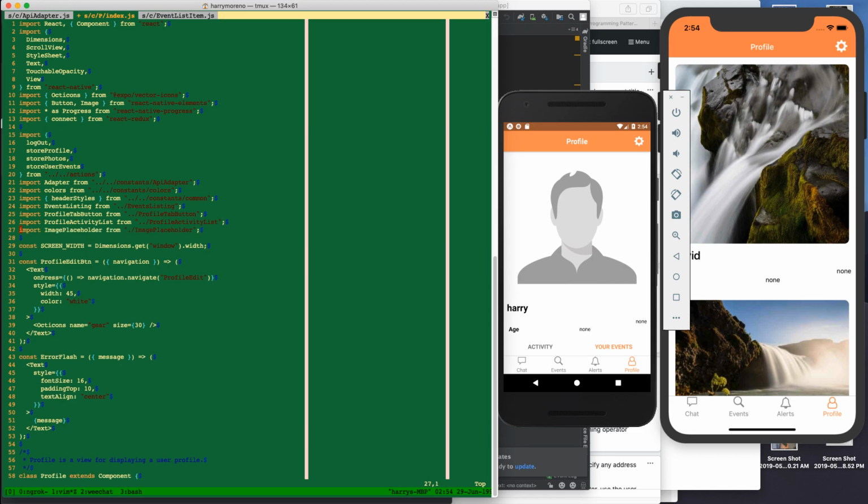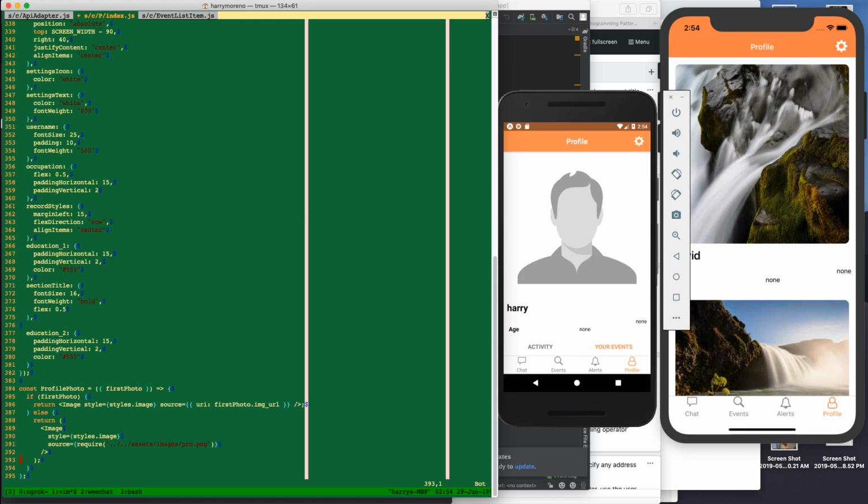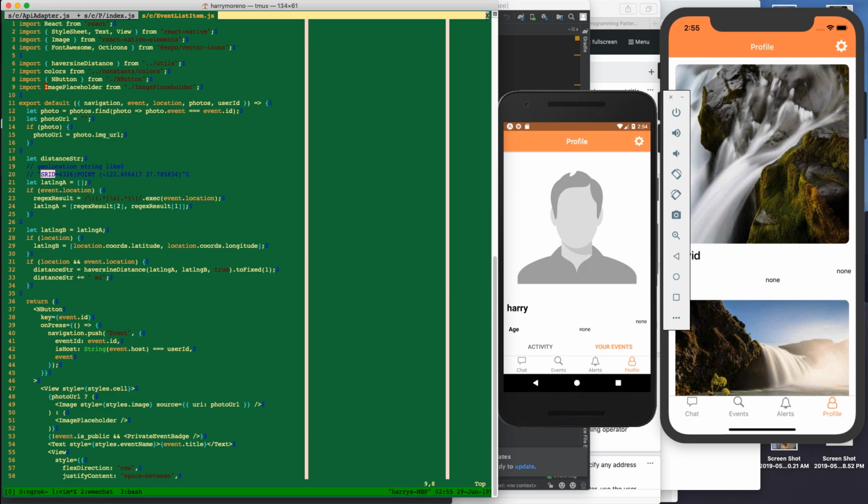Profile, image placeholder. And I can't remember if there are any props on that. No, it's just that.